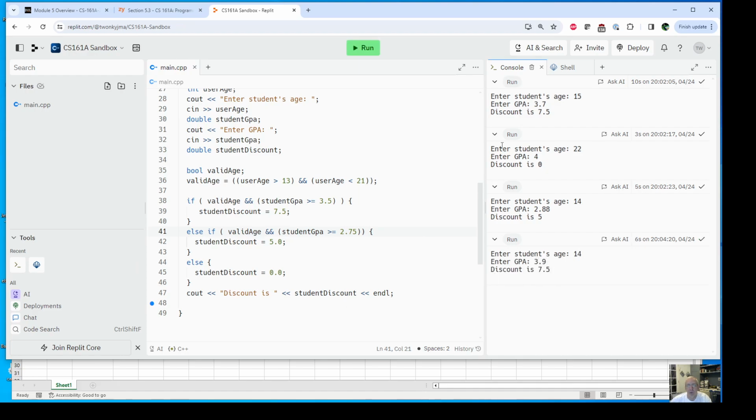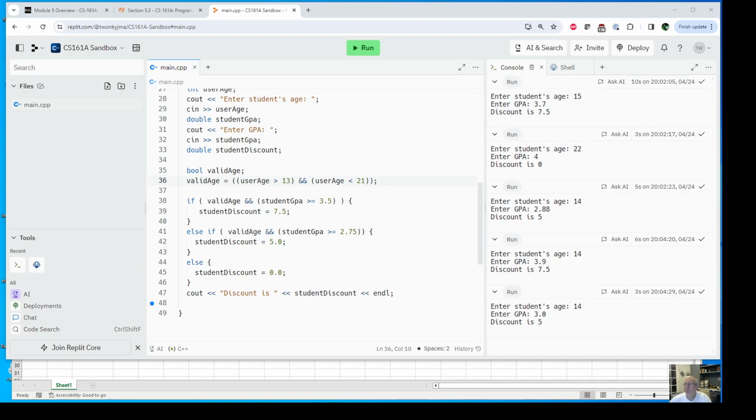it works. Okay, let's double check for both cases, right? 3.0, and it works. Okay, so code is more maintainable. I have a flag or a Boolean status that I've set that I can use throughout my program, right? Because you may find that you might have a valid age and you might disqualify it or requalify it in other ways. Okay, by eliminating the duplicate code, we've made our code simpler and easier to maintain and less likely to have a bug.